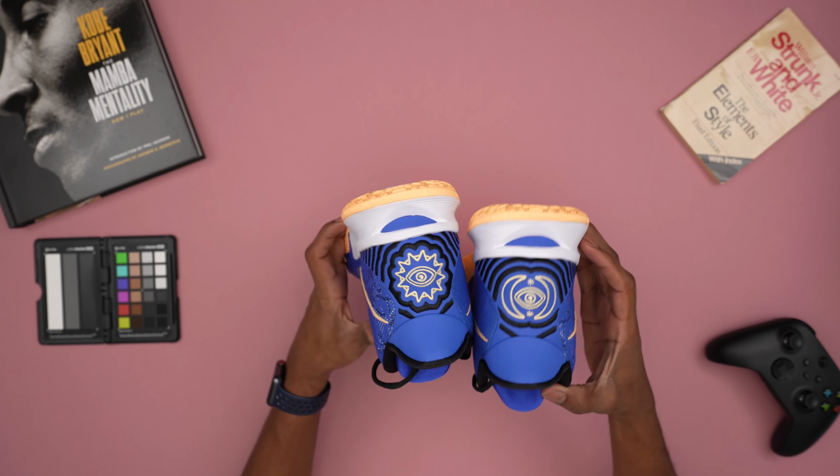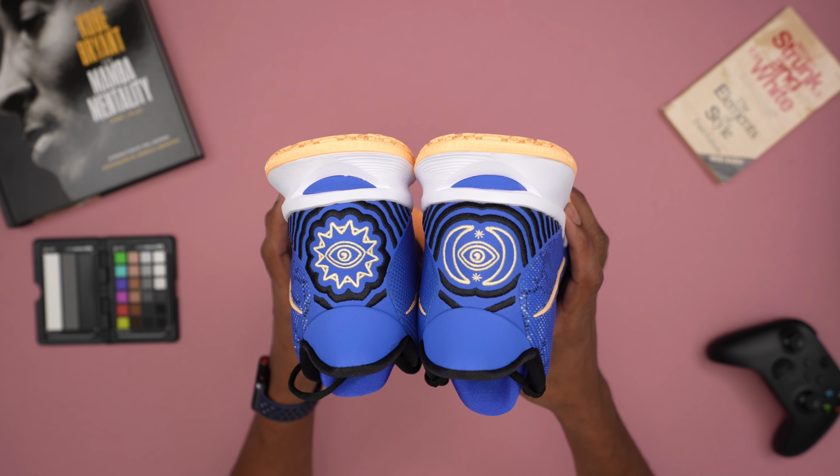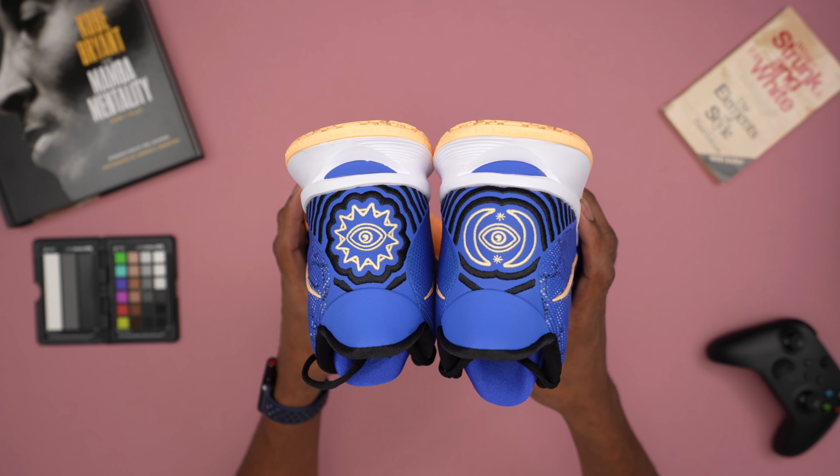And while we're on the upper, the symbolism actually continues with this model as well. For the rear logos, we have the sun and the moon, which we put together to symbolize balance. You also get sun logos on the top lace eyelet, very small there, small detail. And then one hidden symbol is on the medial side at the rear.